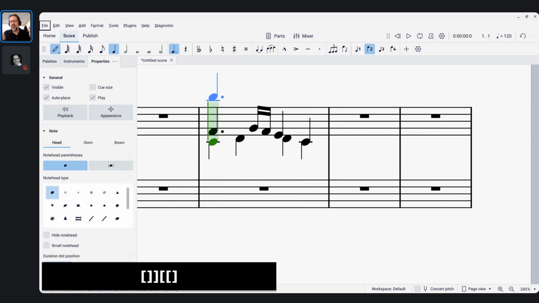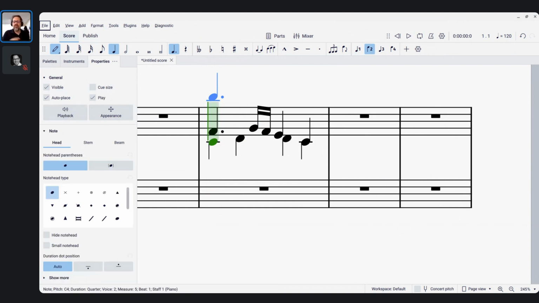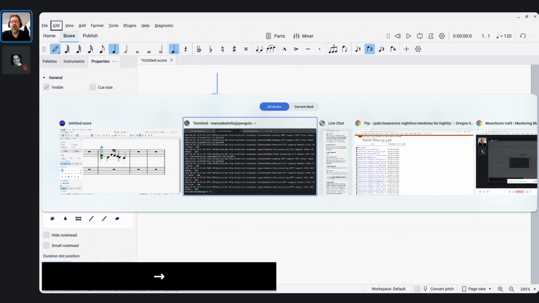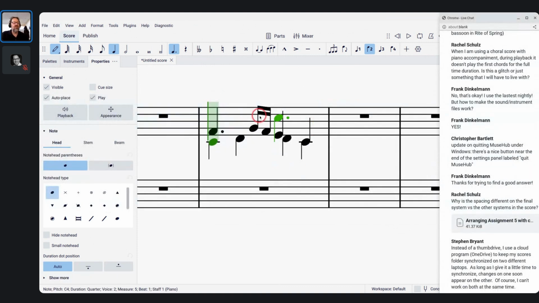So Alt up down moves you up and down, Control Left and Control Right moves you left and right by measure, and of course left and right by itself moves you note by note. There's all sorts of really cool navigation shortcuts that you can read about in the handbook. My course goes into a lot of detail also. So let's see.